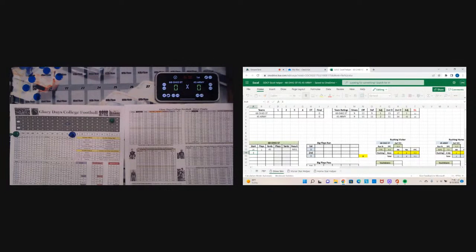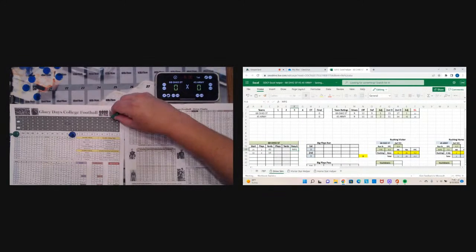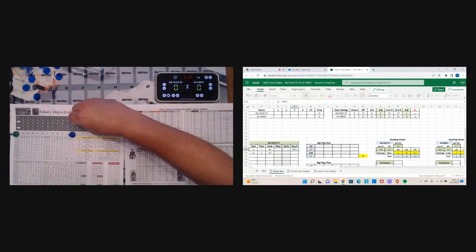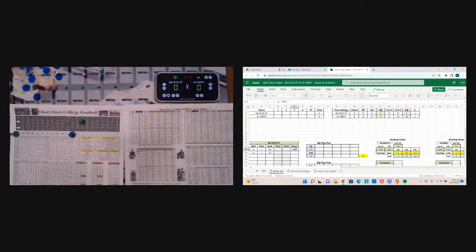They started from their 19. That'll take it up to the 33, where they'll punt. First punt of the game.